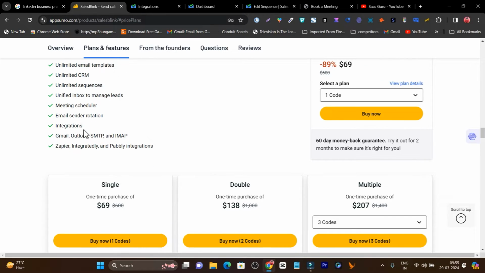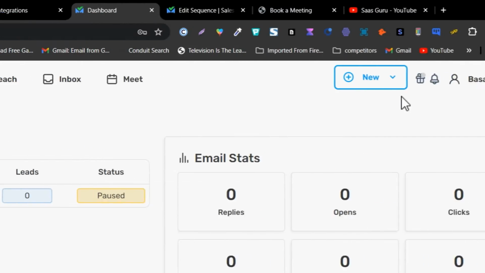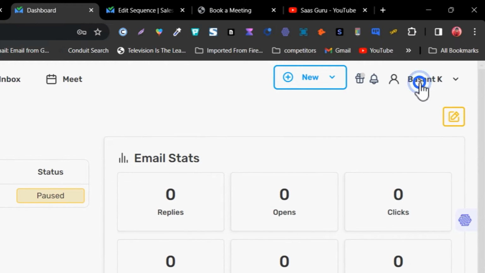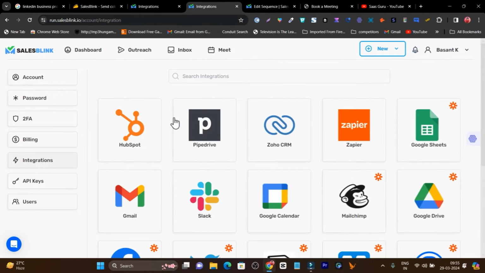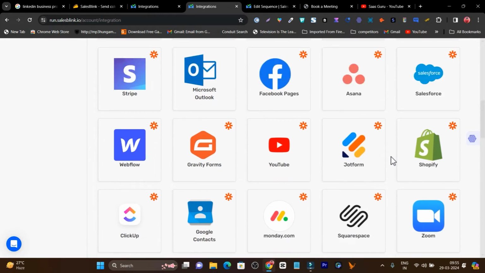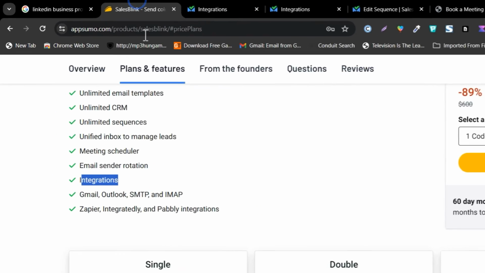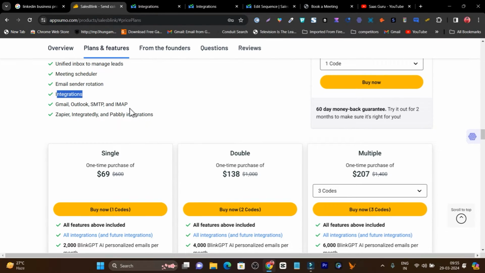There are the integrations. So I missed out showing you what the integrations are. Let me get back again to the dashboard, and if I go to my name section here, you will find the integrations. There are so many integrations available with Zapier, but there are also some separate integrations available like HubSpot, Pipedrive, Zoho CRM, and all these integrations are available with Zapier. With a single click you can activate it. Okay, so these are the integrations I'm talking about. I have also showed you that you can connect your email accounts using Gmail, Outlook, SMTP, or even IMAP.